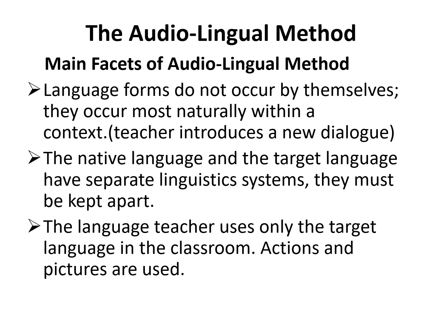The alphabets are separate, the sound system is different, and the meanings are also different. So they must be kept apart. The native language, the mother tongue, must not be allowed to intermingle or be used by the second language learner. The language teacher uses only the target language in the classroom. Actions and pictures are used, like in the direct method. The teacher also gives demonstrations in the shape of actions, or shows pictures to the learners.